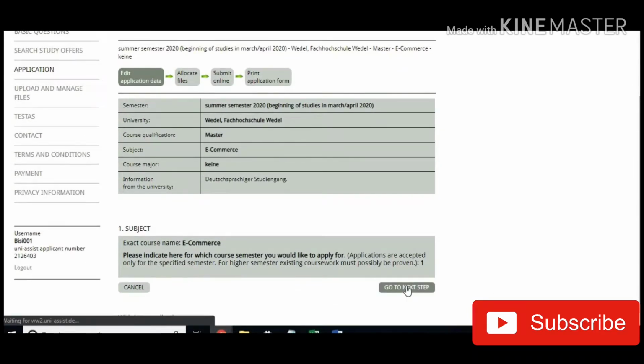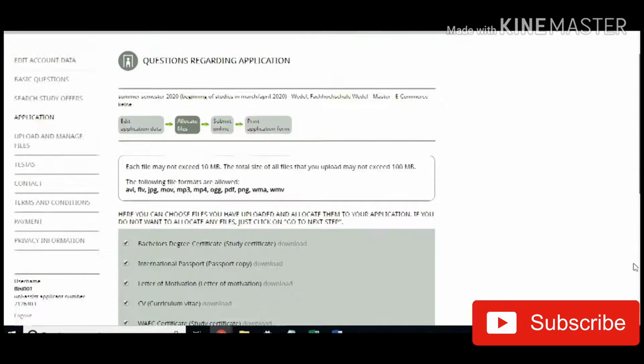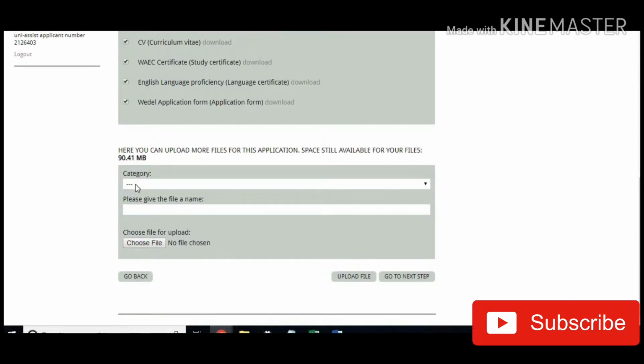We have filled all of these ones. And then we'll come here and attach it, application form. And once you have it, you upload file.